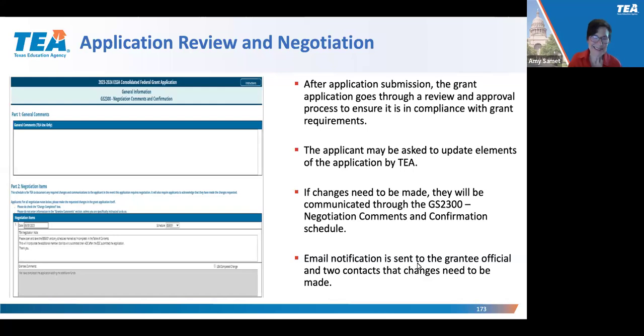Things that say words like "as soon as possible" rather than a clearly defined date don't get done, so we do define a specific date. If your person who submits applications and works on applications is out of town and you need a week, fine. We still want to identify a date that we can expect to have those negotiations back from you. The negotiation staff is wonderful to deal with. You've never met a more helpful, patient, supportive, understanding and friendly group of people. If you haven't worked with your negotiator yet, you have that to look forward to.